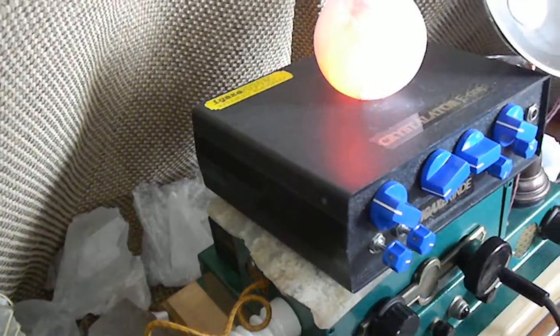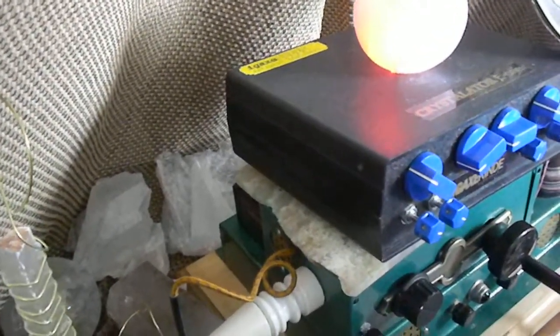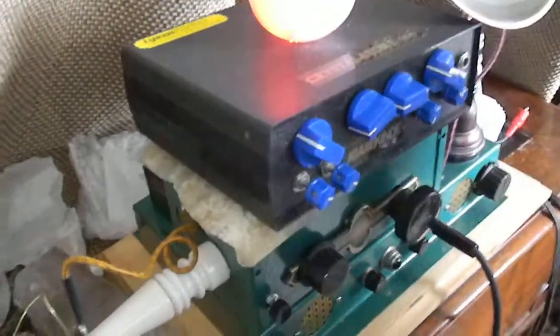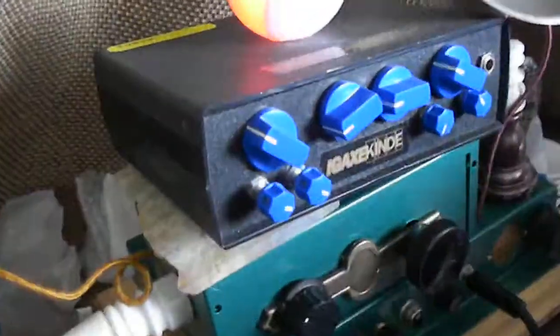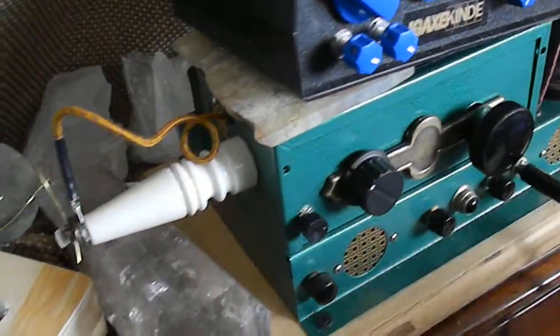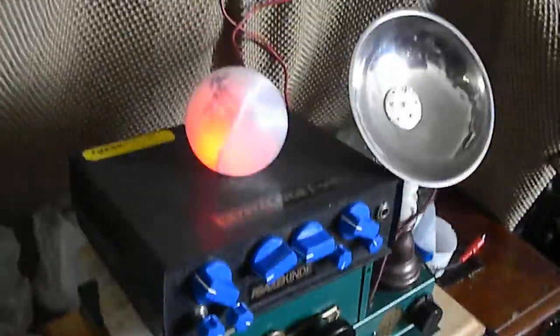Is it sending any vibration into it? Oh, yeah, you can feel it. Okay. And some people can actually feel it. And let me see if I can get this thing to work. Yeah, well, I guess if you could quiet your mind, you might be able to feel it. Yeah, you'd have to be in a real quiescent state of relaxation.